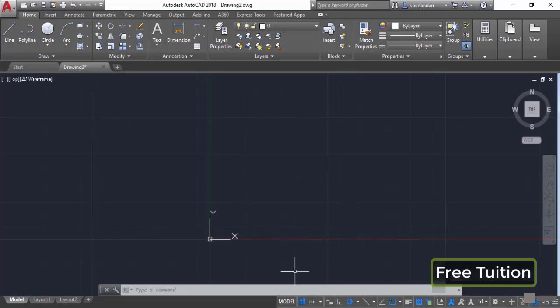Now there is one more option, which is snap mode. So you can turn it on by pressing the F9 key, the function 9 key on your keyboard, and by using this snap mode you can snap at particular points on this grid. So we will once again change the settings for this snap mode as well. So I'll just click on it to turn it on, and now right click and select this snap settings.